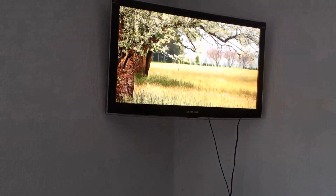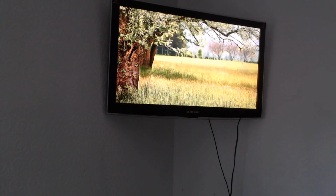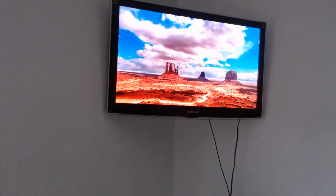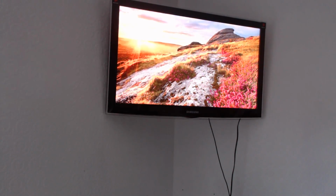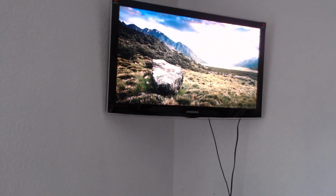So I'm just going to show you a quick video of it actually being used now. So it's connected up to this TV, the smart plug is. We're just going to use a voice assistant just to turn it on and to turn it off. So in this instance we've set it up using the Amazon Alexa app. So Alexa, turn television off. Okay. And it's gone off straight away.